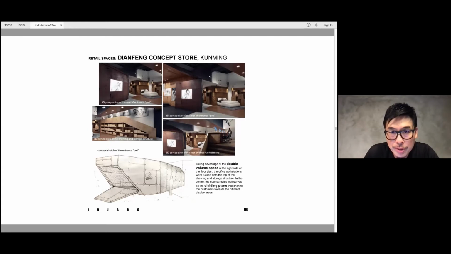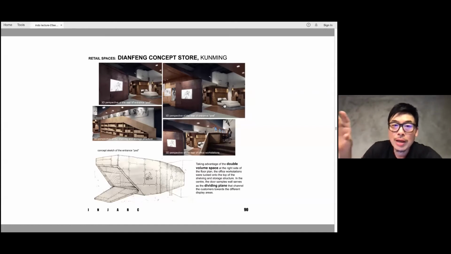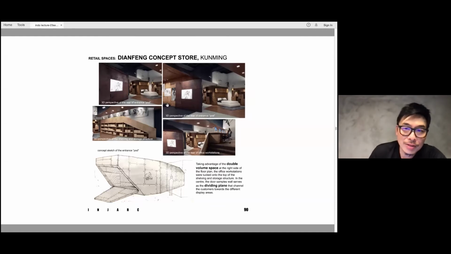So this entrance module also acts as a small little museum, because our product is in modular format. So a lot of people may not know. They come in to look at the end product. They may not know how this thing can work, how this thing can be shifted to replace a wall panel, how the cabinet can come in to replace another wall panel. It's just like when you're selling Lego, you invented Lego and then you have to explain to people how this Lego block system works, right? So this entrance module acts as a small little explanation museum to people who want to visit this store, as a filtration point as well.